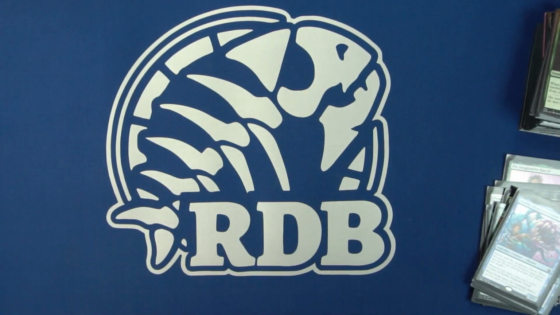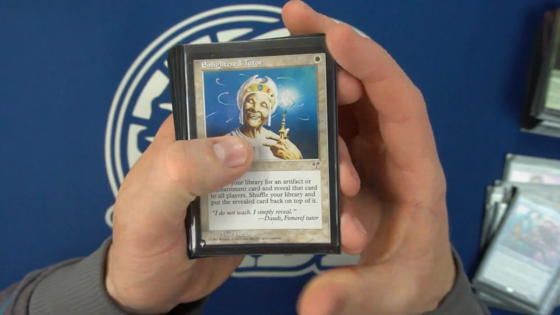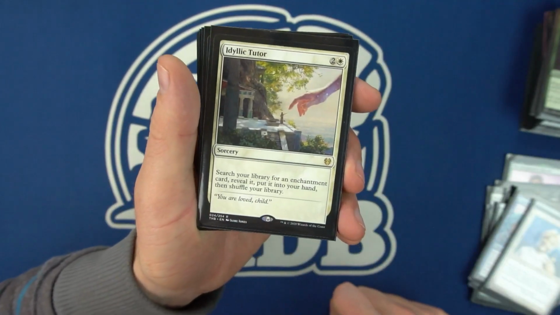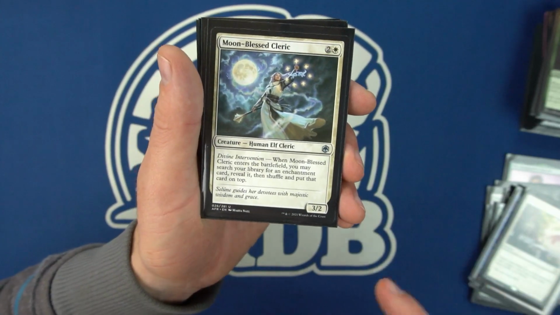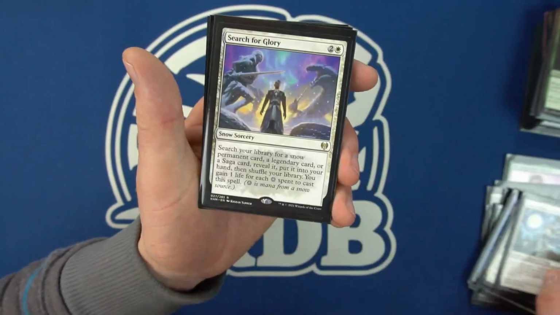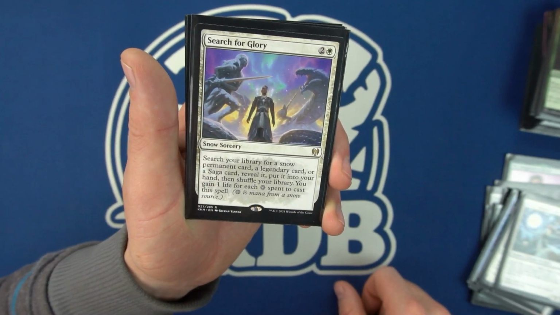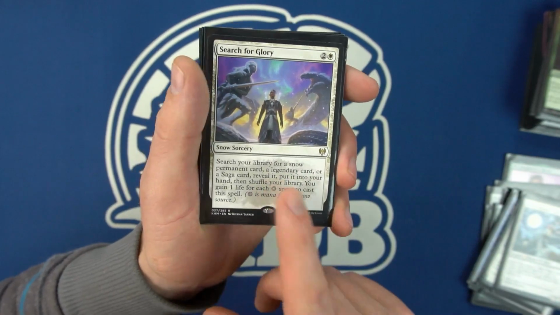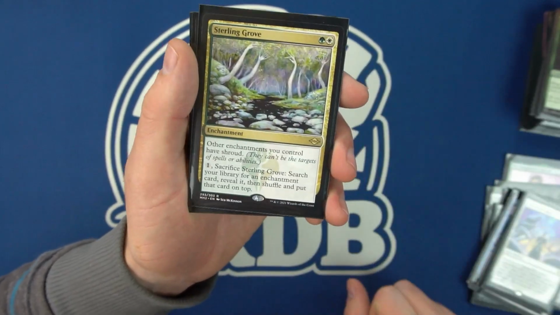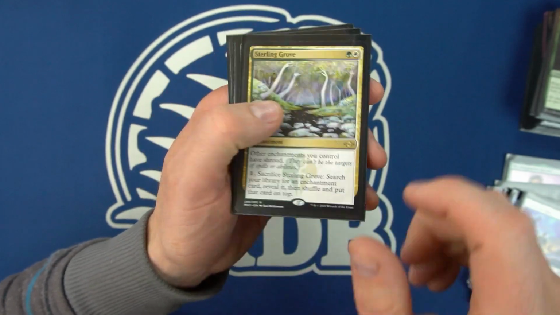Now speaking of card draw and tutors, we are going to run a lot of tutors in here with Enlightened Tutor, which searches for an enchantment and puts it on top. Idyllic Tutor searches it and puts it in your hand. Moonblast Cleric puts an enchantment on top of your library. Search for Glory gets a saga or a legendary card or a planeswalker. So a legendary card is a planeswalker, so yeah, you can go get a planeswalker or a legendary. Sterling Grove, which gives all your enchantments Shroud, plus you can actually tutor by sacrificing it.